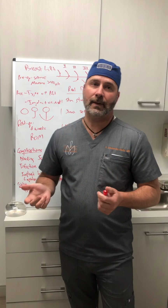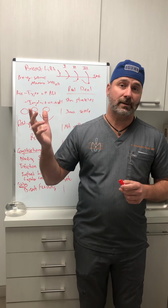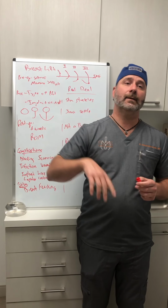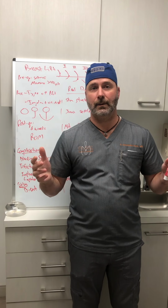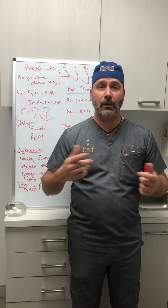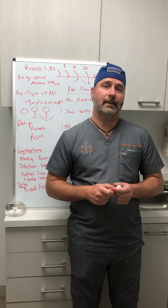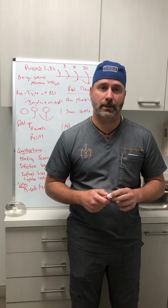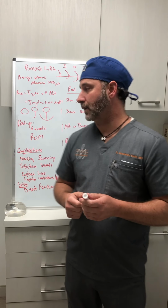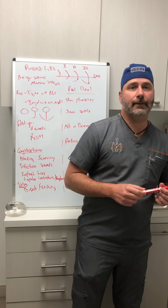All right, so then we go into the OR, and everything does great. Post-op, we do all these cases under general anesthesia, so you do have to be here with us during the PACU recovery time. You're here usually about an hour or so, but then you are able to go home. It is an outpatient procedure, and you go home the same day, to wherever you're staying, whether it's a recovery house or anywhere else.